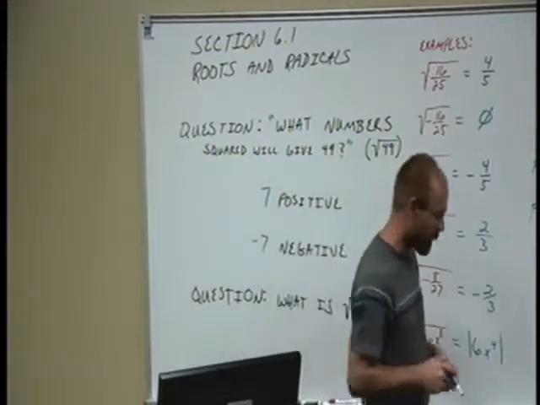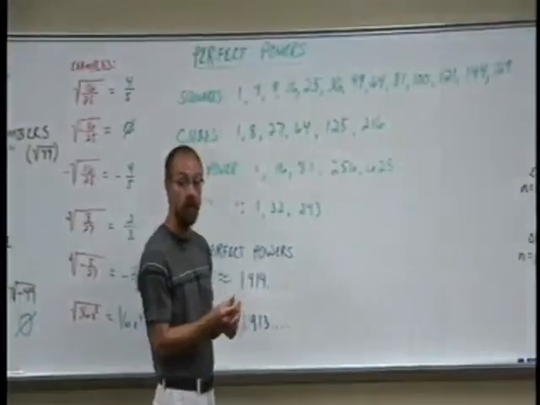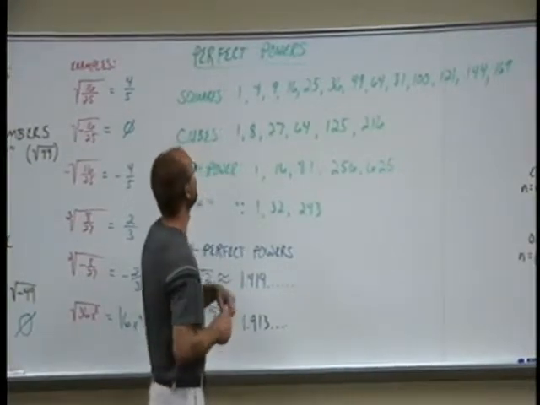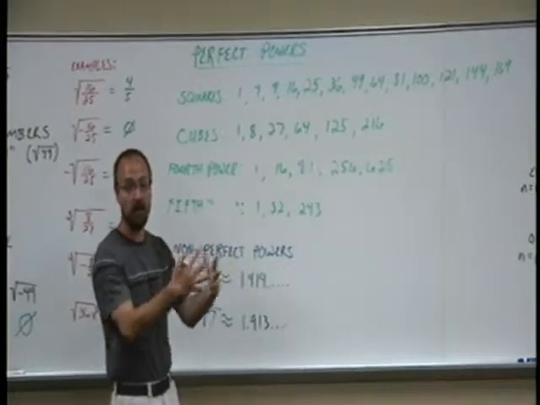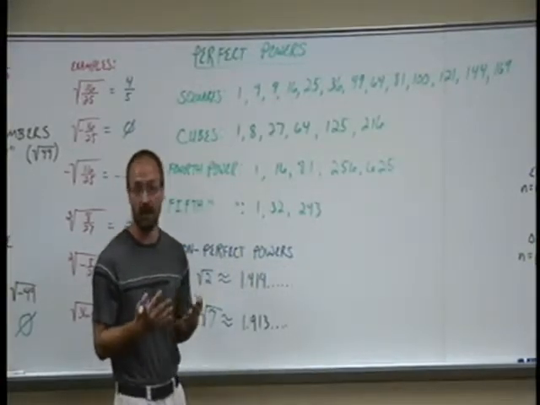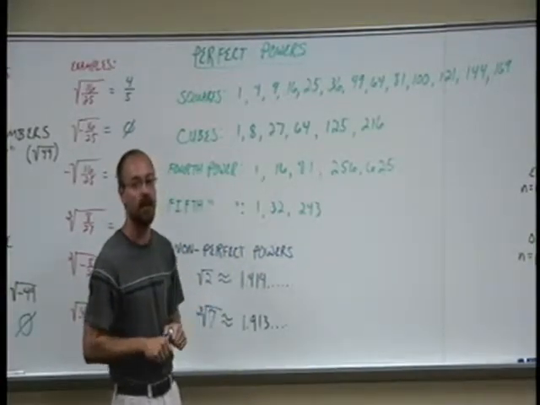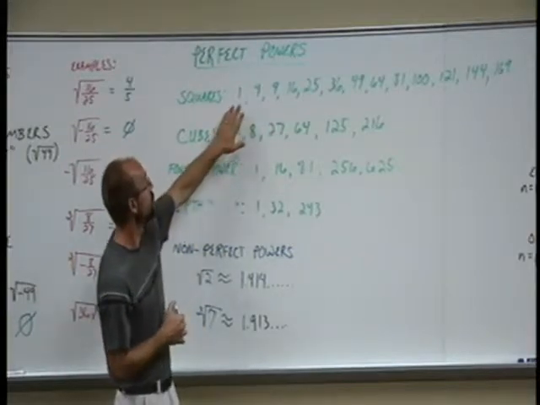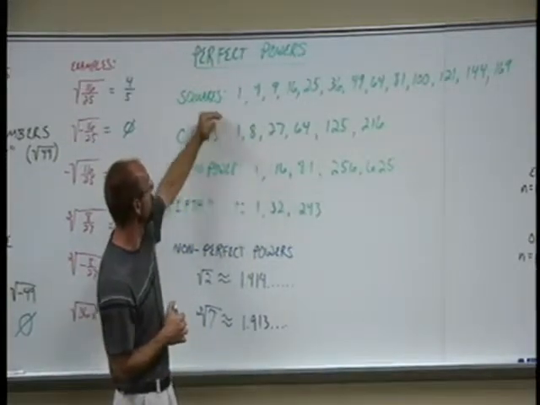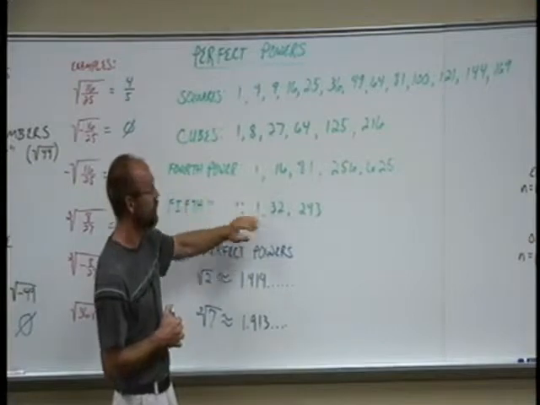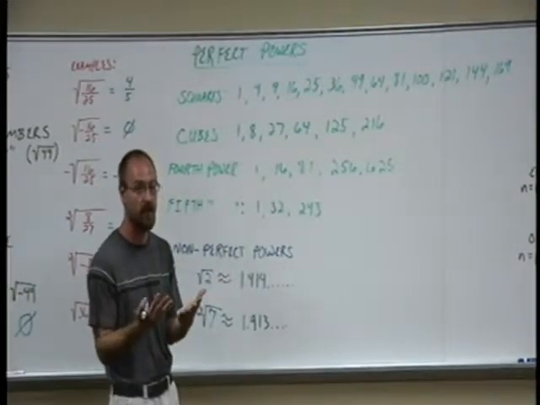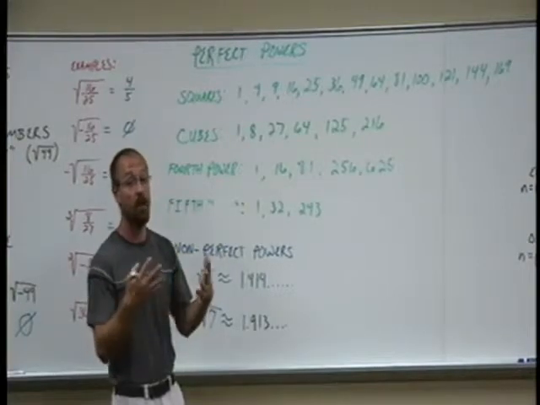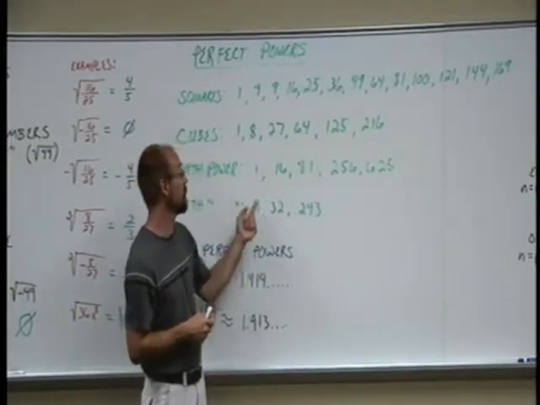All right, let's kind of review some of our perfect powers. Perfect power numbers, if we have these memorized at least up to a certain amount, it's going to make our lives a little easier when it comes to our intermediate algebra math class. One, if you'll notice, is a perfect square, cube, 4th power, 5th power. It's a perfect any power number, because 1 times anything is still that number. Well, 1 times itself, no matter how many times, it's still going to be 1.